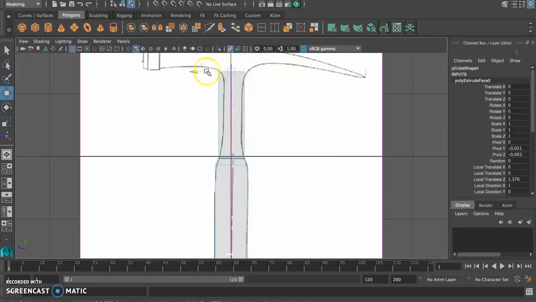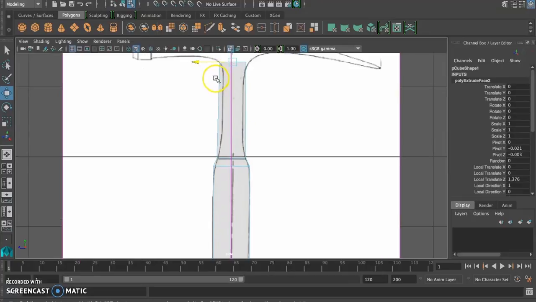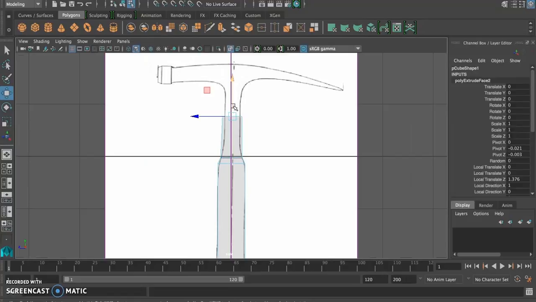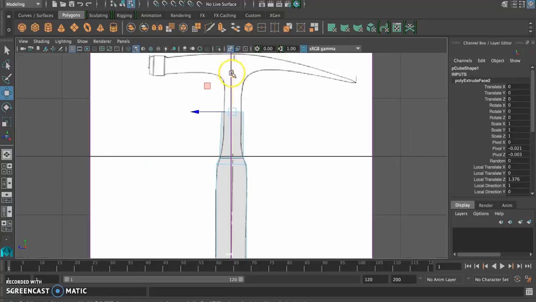So I can see that maybe I want to move this a little bit, maybe I want to scale it, but I kind of tell like, maybe I should have had this down a little bit. So what I can actually do is move it towards the center where I think it's kind of the smallest, then scale it in. And then I can do an extrude, bump that up.